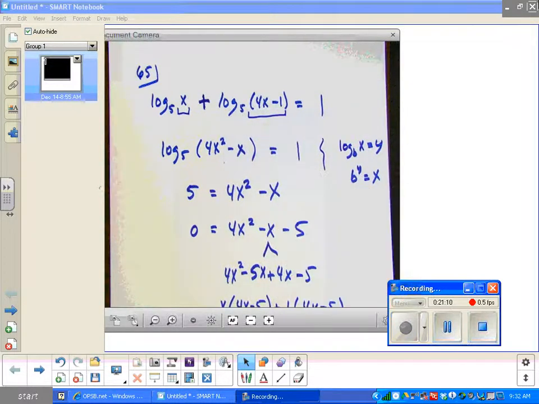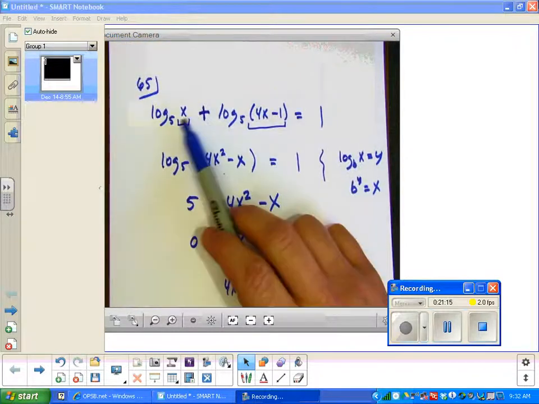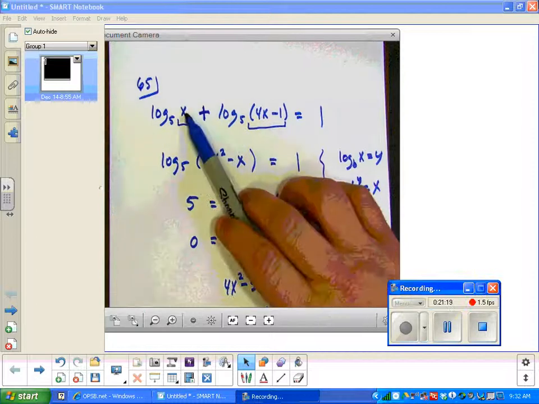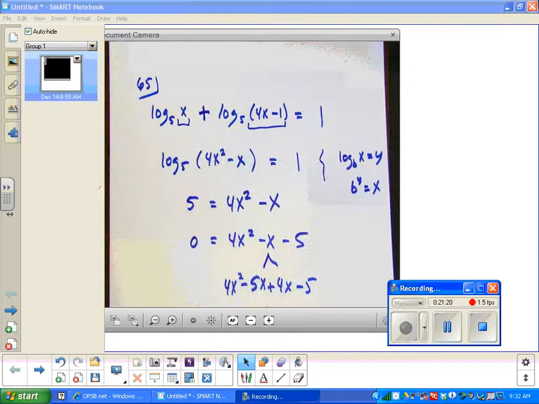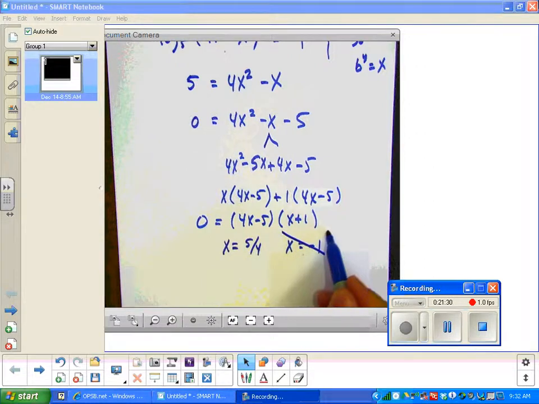All right, now, what about -1 though? No, you'd be taking the log of a negative number. It wouldn't matter if it was negative or positive here. If it's negative in one of them, it's over. Okay. Same thing with a natural log. So -1 is extraneous. Okay, so we cross it out.